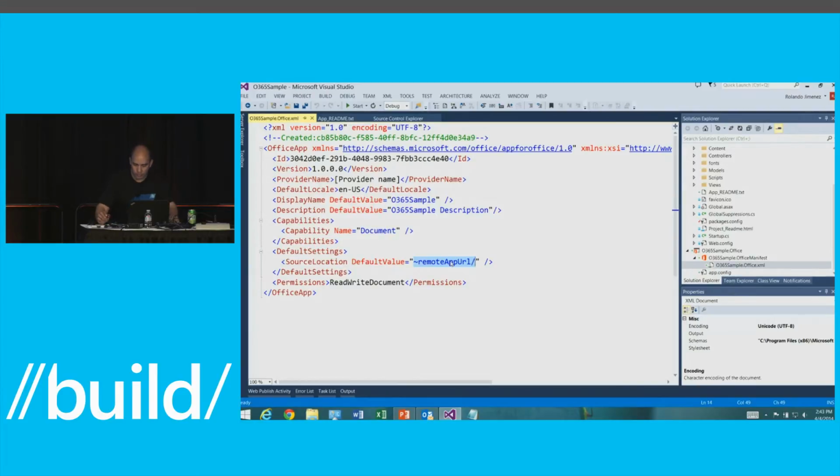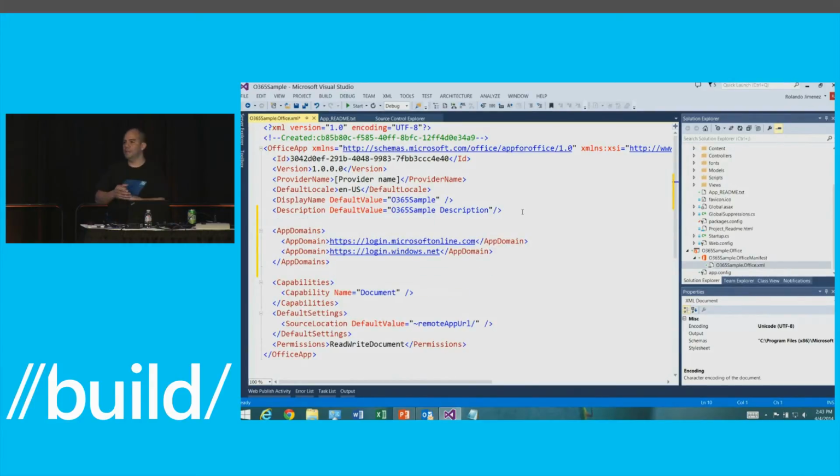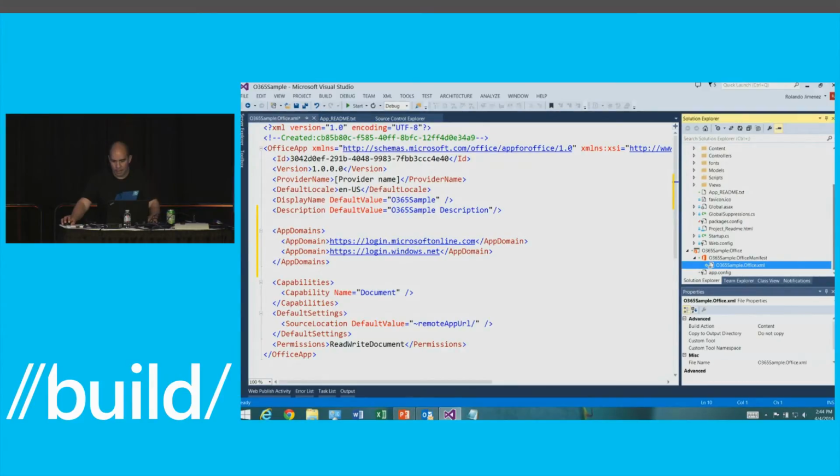So one of the things that I have to do in this case, because I'm using Office 365 authentication, from a security perspective, apps for Office are isolated based on domains. So in this case, since I need to authenticate with a third-party provider, which is Windows login, I'm going to add those 2 domains as trusted domains of my app so that the app considers those domains as part of the app and lets them participate in the app flows. So I'm going to extend the manifest with that.